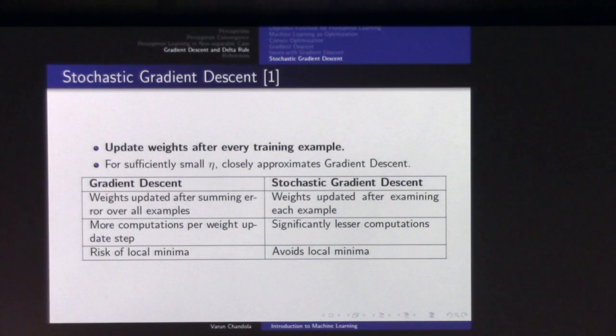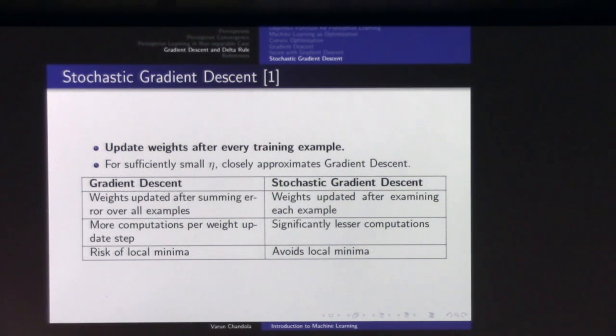It works well in streaming settings. So for example, if your data is coming in an online fashion, first data point comes, then second comes, then third comes, right? In that case, applying gradient descent might not be possible, because you would have to wait for all the data to come before you do the learning. Whereas in this case, you can do it in an online way. First data point comes, you do your gradient descent with respect to that data point, then the next one comes, and so on, right? So that is the difference between stochastic and gradient descent, right?